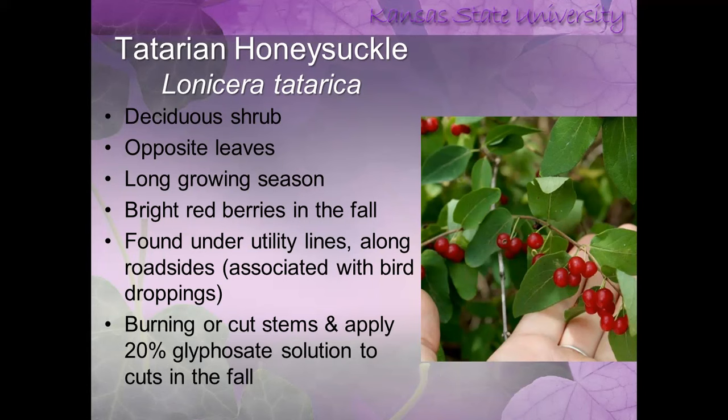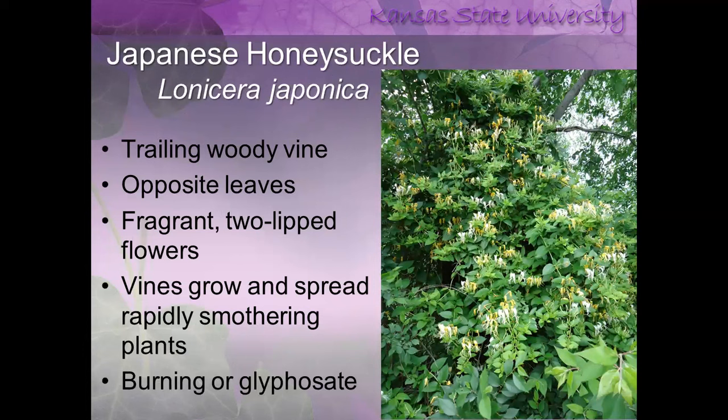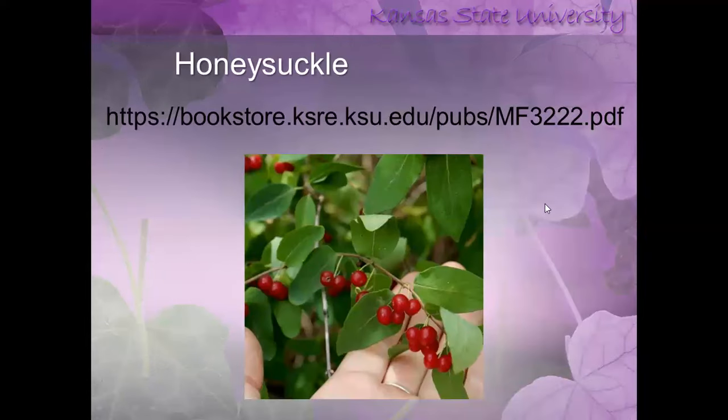The translocation area of the stem is just beneath the bark. So if you have a one-foot diameter tree you've cut, there's no need to treat the entire surface — you would treat just beneath the bark about an inch in, which is the conducting tissue where the chemical is sucked into the root system. Japanese honeysuckle can be just as aggressive. Hummingbirds love it as a nectar source, but if you keep it managed you can have both worlds. Burning or glyphosate treatments can be very effective. It's a woody vine, so cut it and treat immediately. K-State Research and Extension has a great publication on honeysuckle.